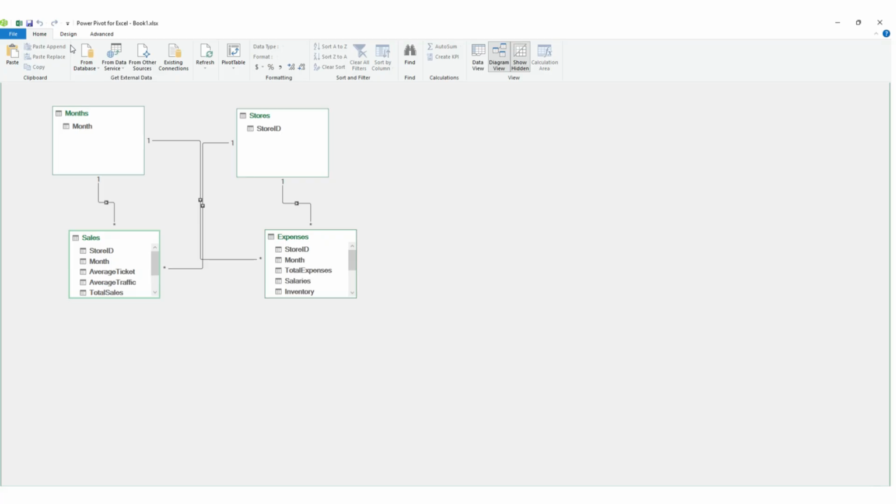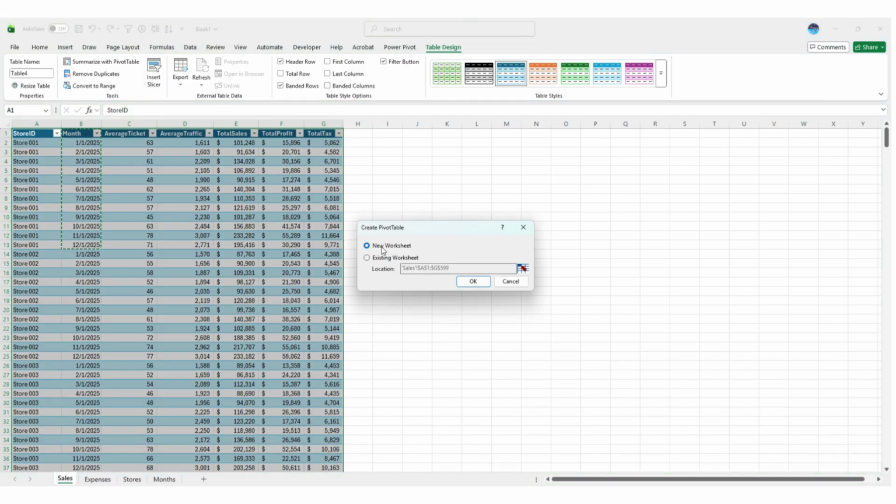Now that that's looking correct, I can go ahead and create a pivot table. And when you create a pivot table with these relationships, you want to do it within the Power Pivot window. You don't want to close out of here and create a pivot table. You want to click the pivot table button right within here, right within Power Pivot. So I'm going to click on that and select the default to use a new worksheet.